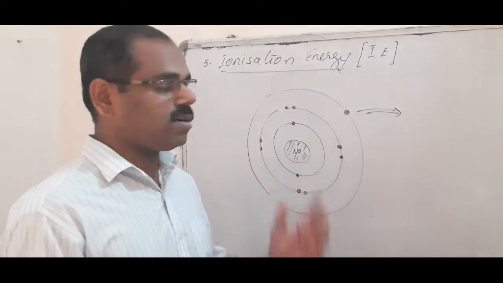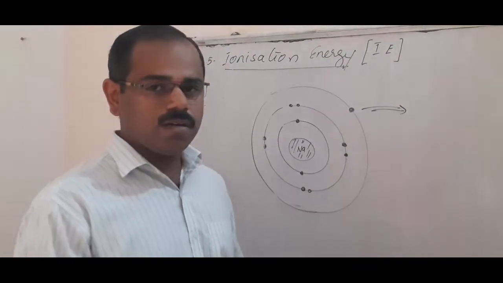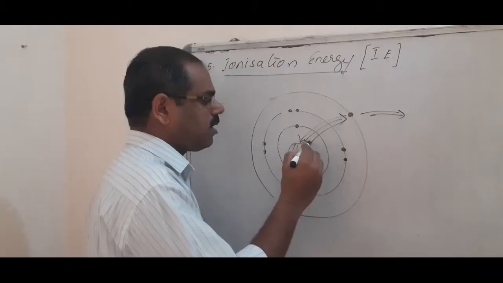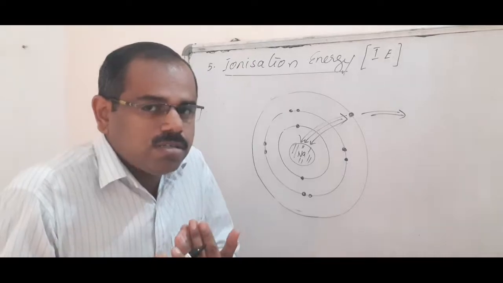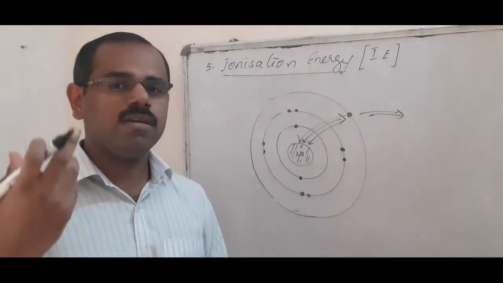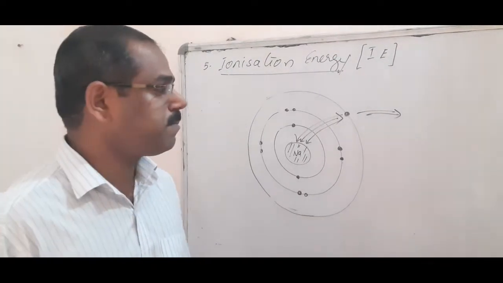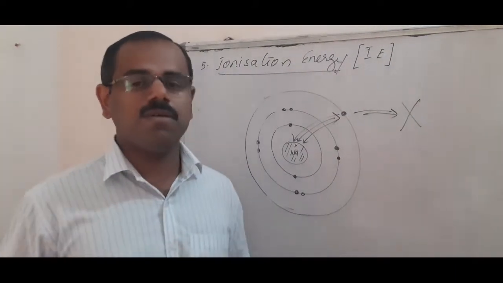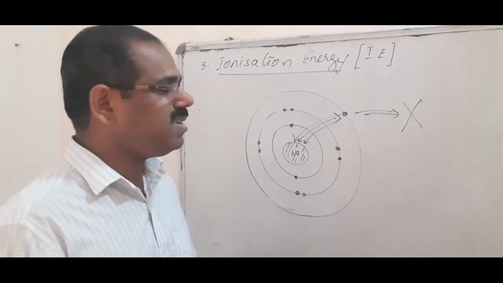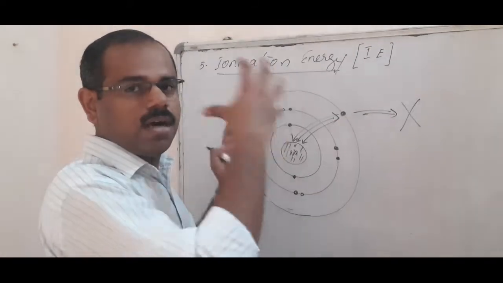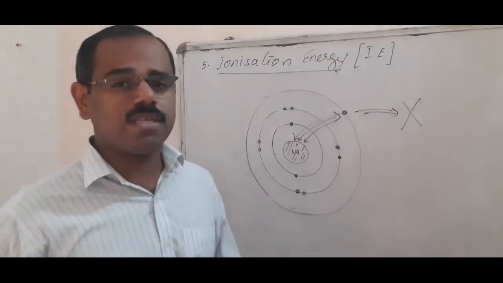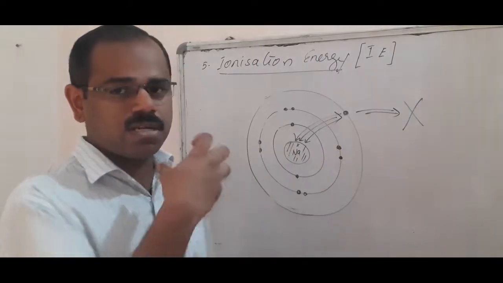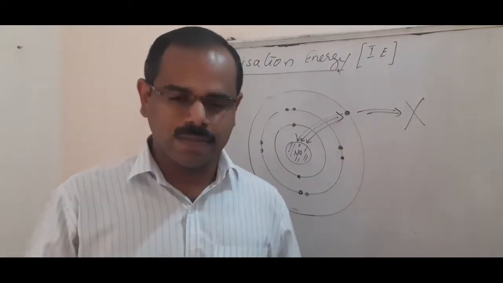So how do we make this electron go out? For that, we are supposed to spend some energy on the outer shell. Why? Because the outer shell is being pulled towards the nucleus by the nuclear charge. We call it nuclear pulling. So the electron doesn't simply come out. What we do is supply energy to the atom. Or simply we say we forcefully take this electron outside by applying external energy.